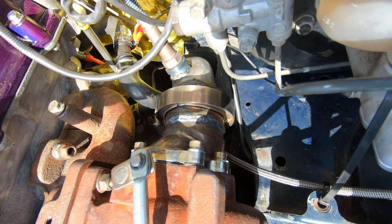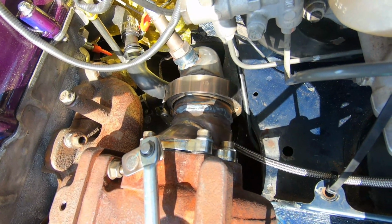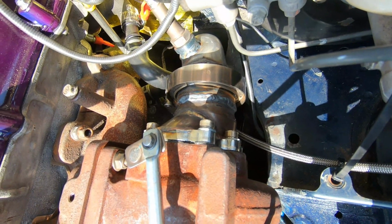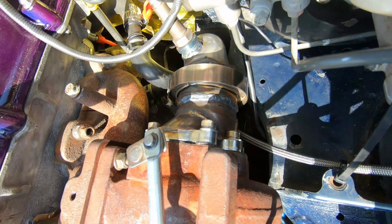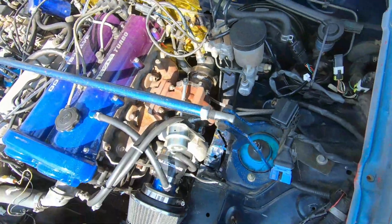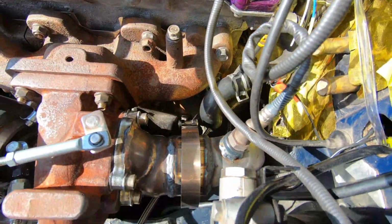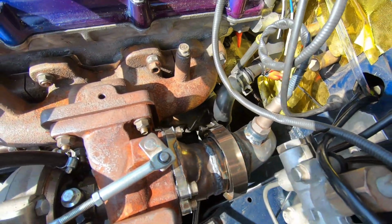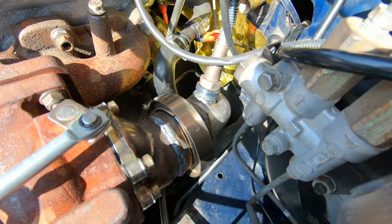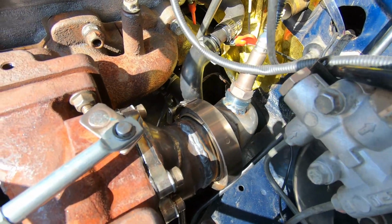He hooked it up. I think it's a 2.75. At first when I bought it, it was a 2.5, and then I think he moved it up to a 2.75, and they did an amazing job because it does not rub at all. It's perfect. They have pretty great welds, no leaks whatsoever. I always like going there. I've never had any problems.